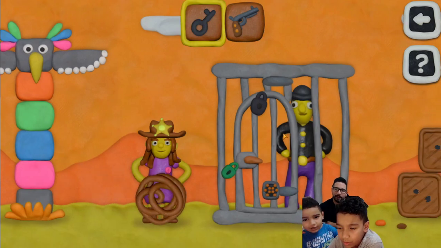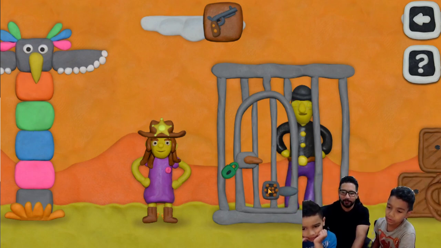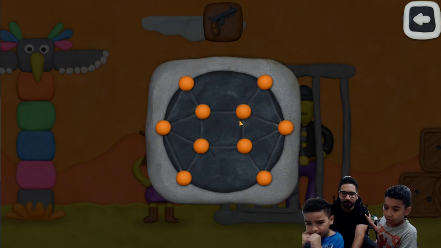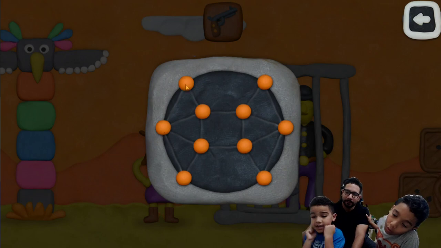I won't get another turn. Alright. Bobby will do the last 2 ones, which, I don't know. Oh, we gotta connect them all together. Okay. To make a shape!